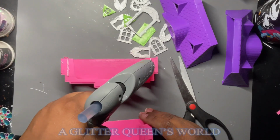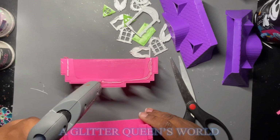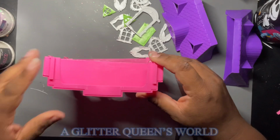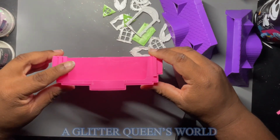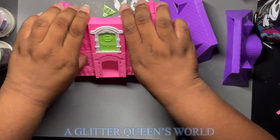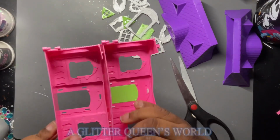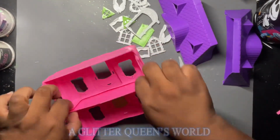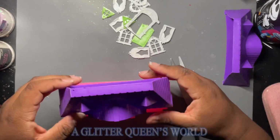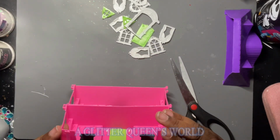All right, now that is cut off, I am going to place one house on top of the other. You will notice that I left the door and the door frame on the top house. The reason is because I wanted to get rid of that door. I didn't want it to look like a door just floating halfway up my house. I wanted to make it blend in with the rest of the house, so I left it on there. And the bottom door will get the silver paint later on.